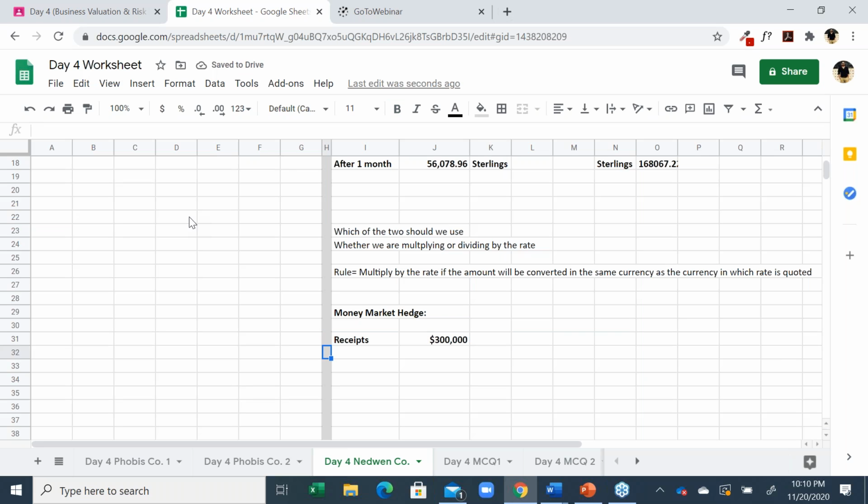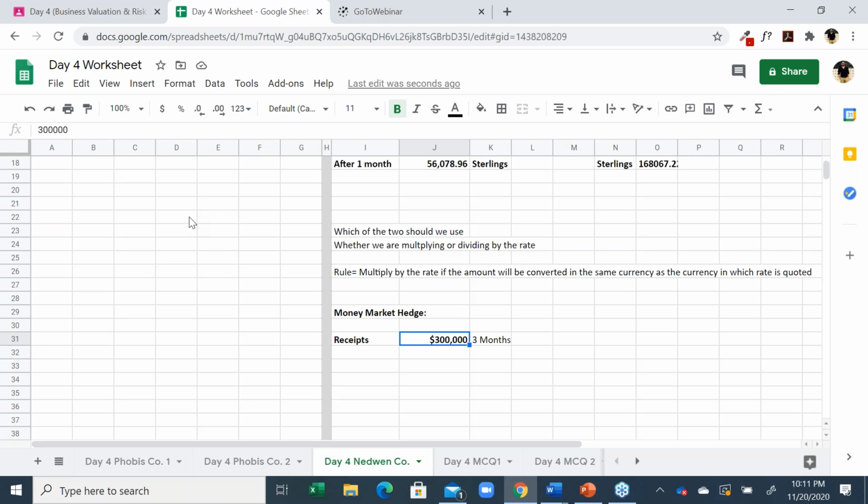Okay. If we don't hedge this risk and we don't do anything, in 3 months time we will receive $300,000, but that we know that it will be 300,000. So we are very much sure about 300,000. But what we are not sure is how much in local currency we will be getting after converting these $300,000 in 3 months time. That's what the uncertainty is. That's where the risk is. We may receive more, we may receive less, but we're not sure what is going to happen once we convert it into our local currency. That's what the dilemma, that's what the problem is.